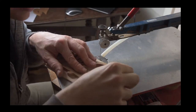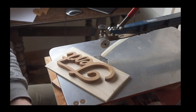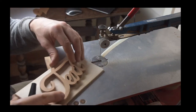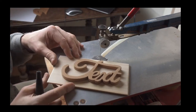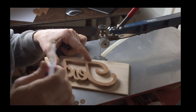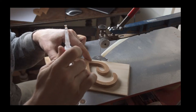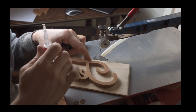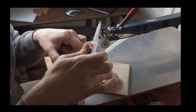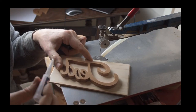I just refocused it. Now that one there, the reason I haven't sanded it too much is that it's quite delicate, so we're not going to mess about with that too much. Right, so you can all see, this is one method for doing text. What I would do is a few little dabs. If I was going to sort this out properly, where you can see the cuts, we would put that on the belt sander to finish it off, to take off all of this jagged edge where the saw has been.